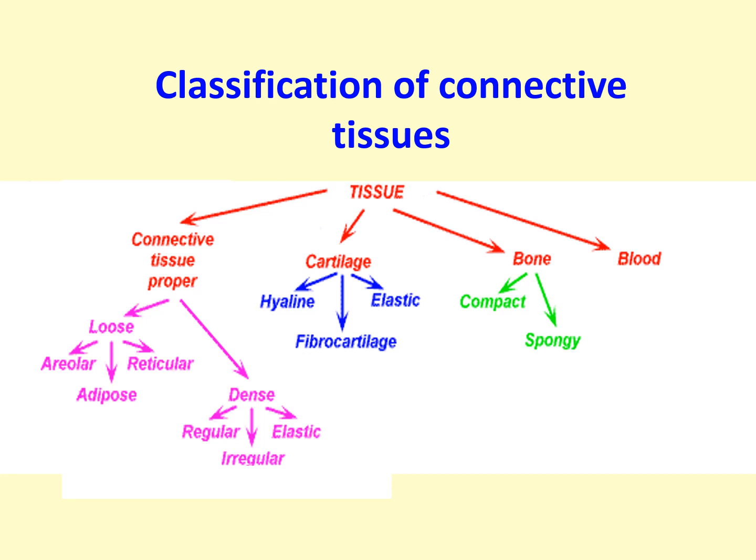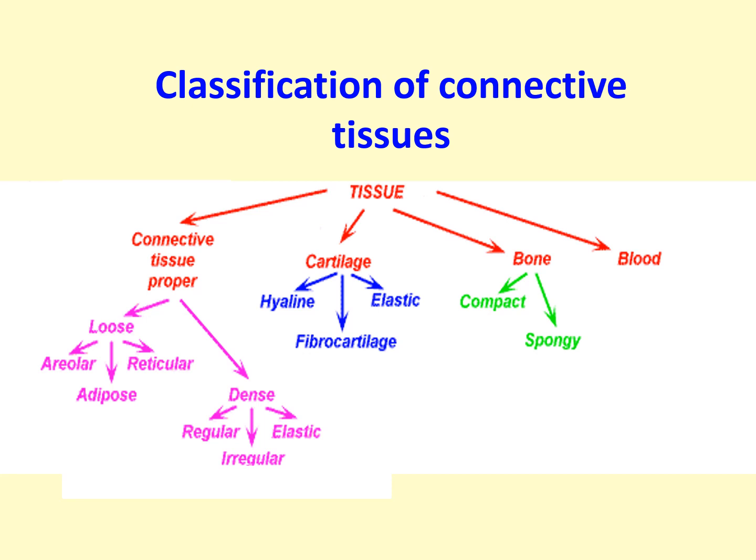So this slide is showing the classification of connective tissue. Basically, you can see there are four major types of connective tissues. First is connective tissue proper, then cartilage, third is bone, and lastly is blood. Bone is a solid connective tissue type, and blood is a fluid type of connective tissue. We will see connective tissue proper, bone, and blood in this session, and about cartilage we will see in our next lecture.